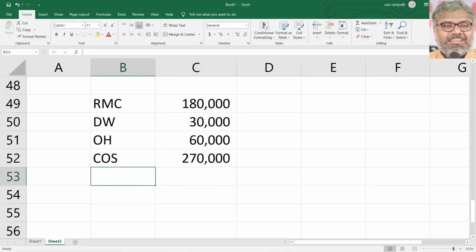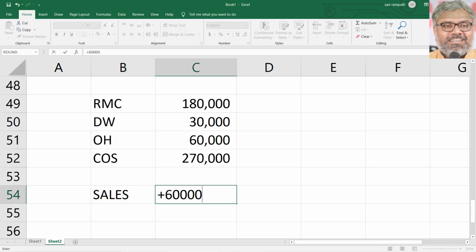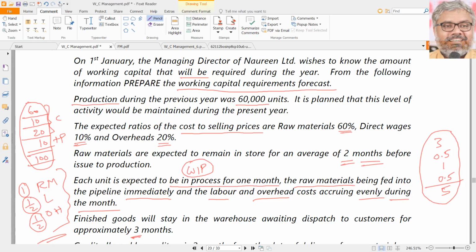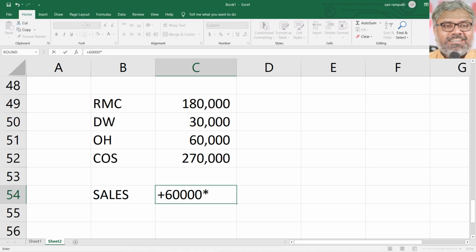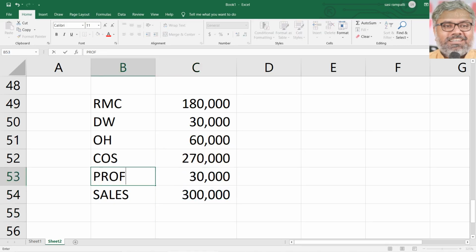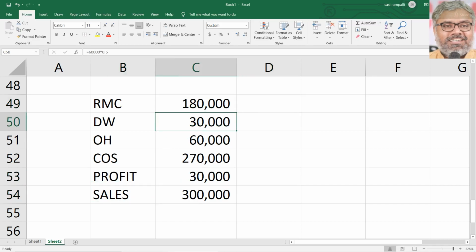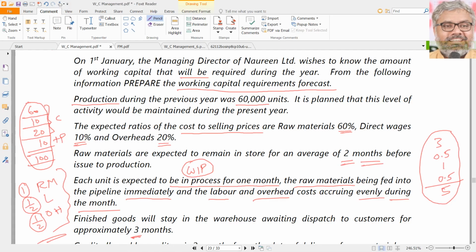And in the cost structure, since the sale price is given, sales can be taken directly. How many number of units? The same 60,000 units have to be sold, because there is no difference in opening stock and closing stock. So production will be equal to sales, 5 rupees. So naturally, profit is going to be 30,000 rupees. This is the cost sheet in total we have taken for the entire year. Earlier we did that for the per unit level. Now we have taken the same thing for the total entire year.